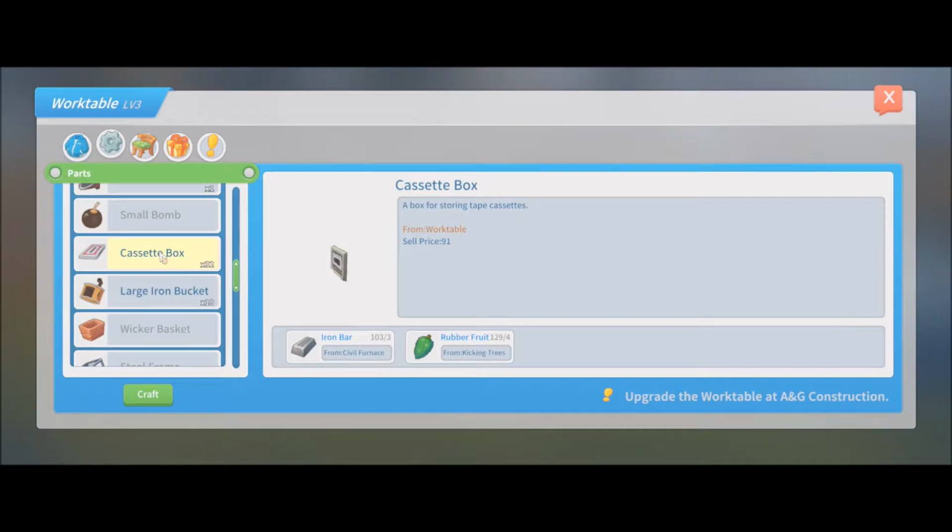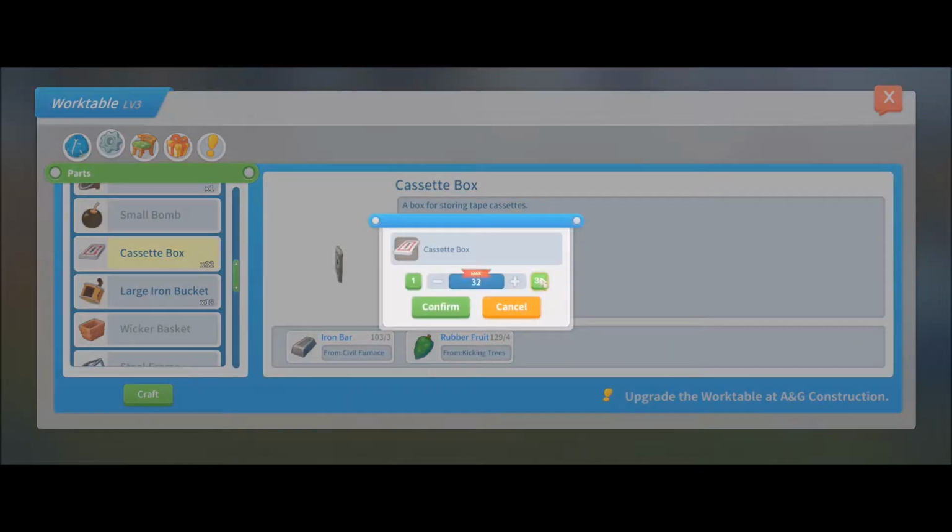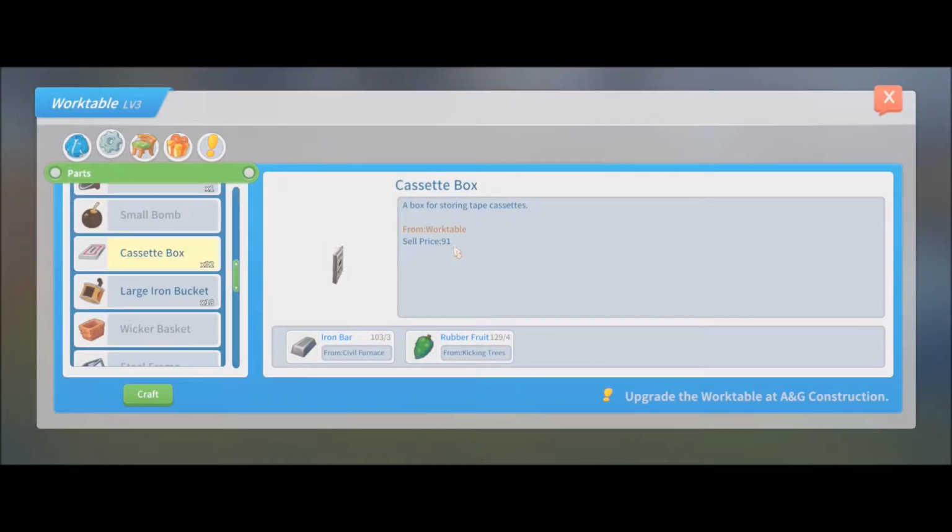Cassette boxes, however, they sell for almost 100 apiece. Use less rubber fruit. Use iron bars. I would use up my entire stock of iron if I did that. But that's nearly 3,200. Actually, it's probably about 3,100. A little over 3,000. That's not bad.